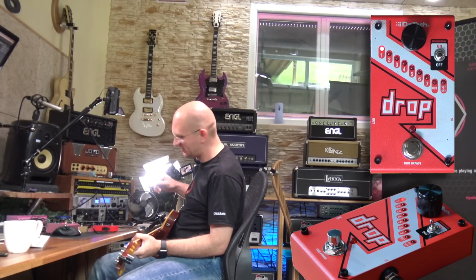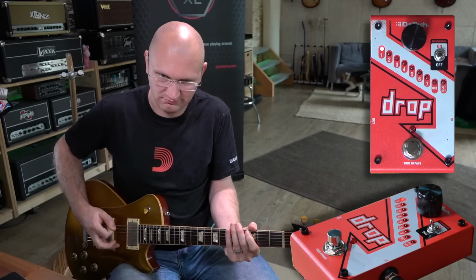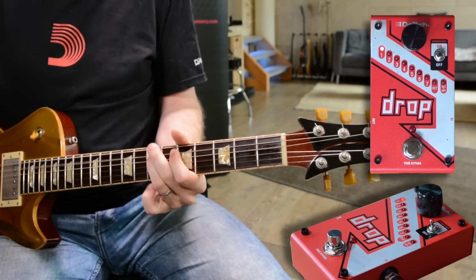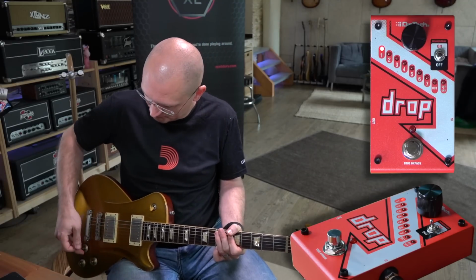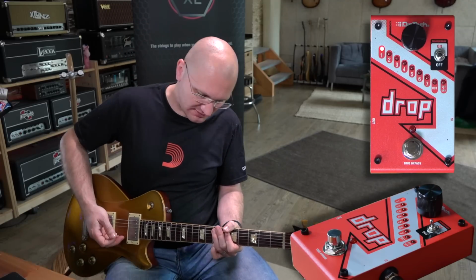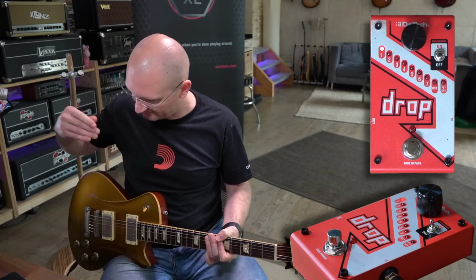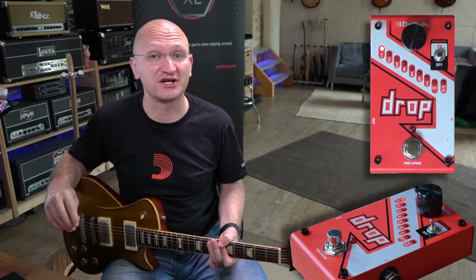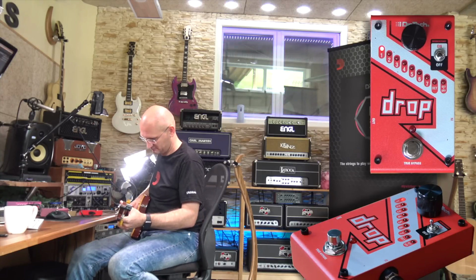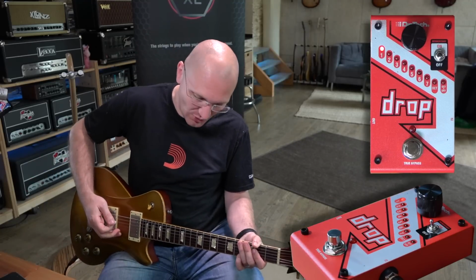ENGL MetalMaster! Pachauk! The MetalMaster doesn't like it when I take the volume all the way down. So, that was the distorted channel, and now distorted channel mid-scooped. And the gain isn't even halfway up. Seriously. Oh, actually, that was the contraband in front of the MetalMaster. Whoa, that's cool.